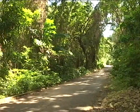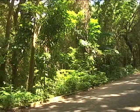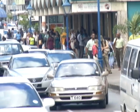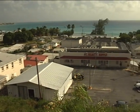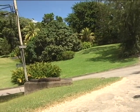In last week's program, we looked at trees as silent sentinels for birds. This week, we shall begin with our colleague Carla Daniel as she takes a leisurely stroll through a road which traverses a cool and shady gully to be found in the central parish of St. Thomas. Sometimes we're so busy with our everyday lives, passing through Bridgetown, Warrens, Spikestown, and Oystons, those very urbanized areas in Barbados, that we actually forget that we do have lots of very green spots.